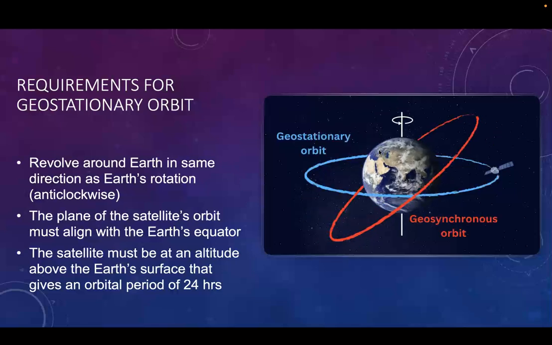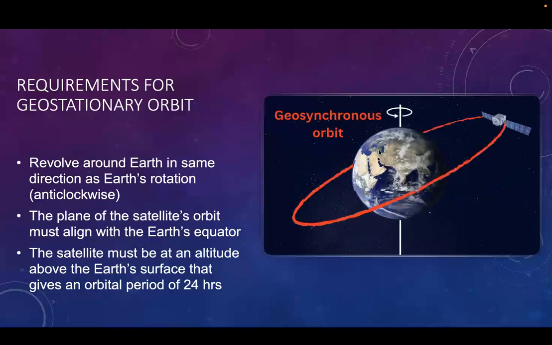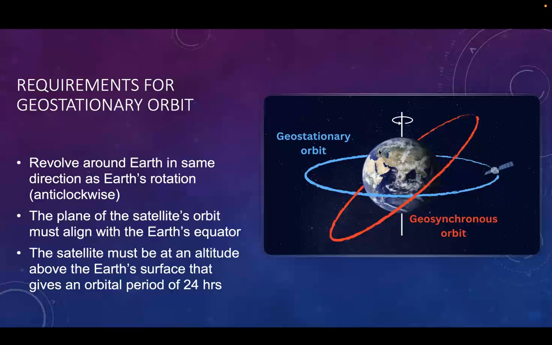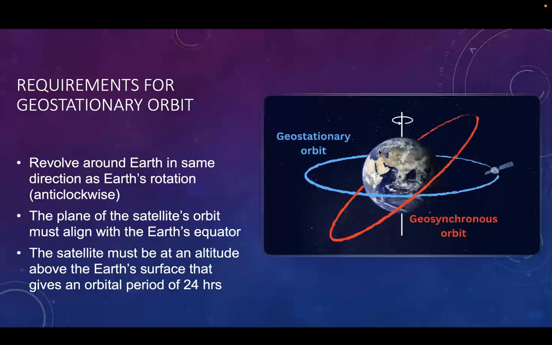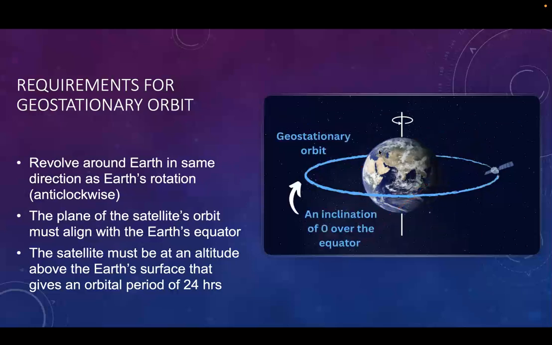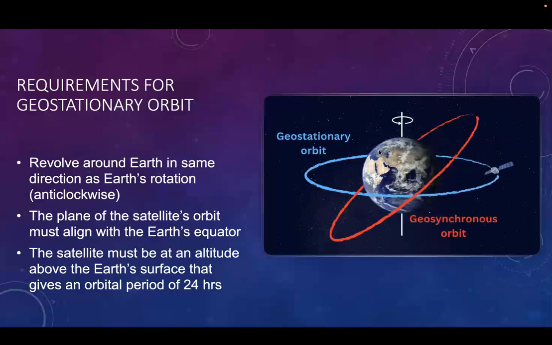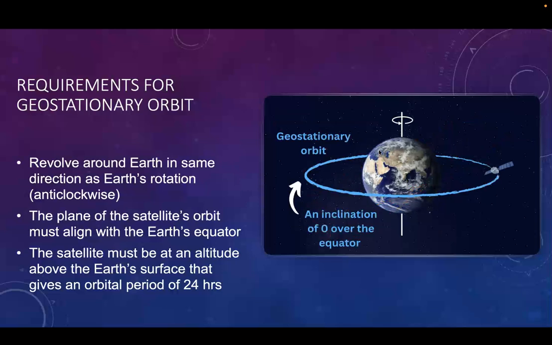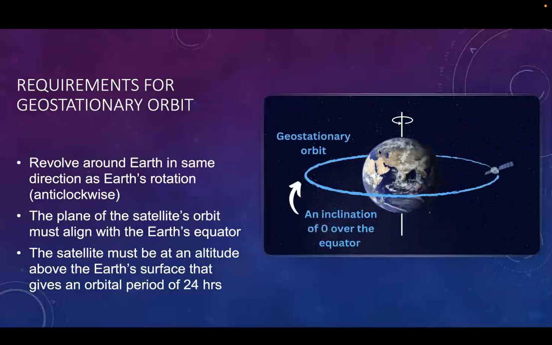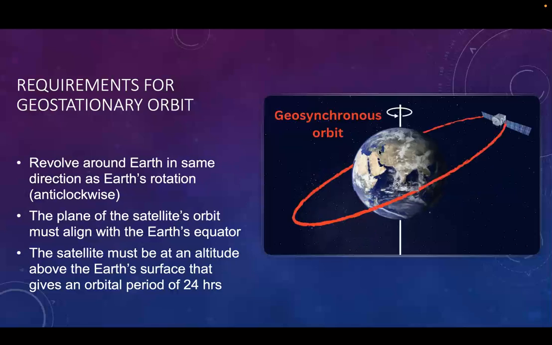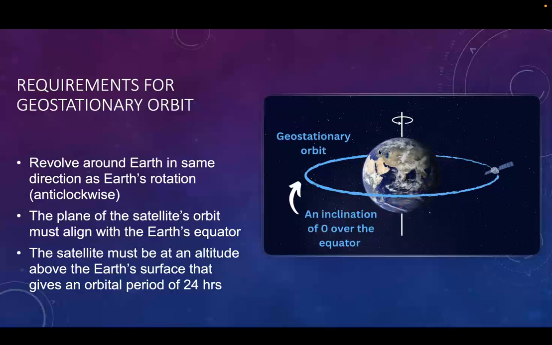Now, we know that the sun isn't actually moving from east to west. What's actually happening is the Earth is rotating in the opposite direction, and it makes it look like the sun is moving. So if the sun appears to go from east to west across the sky every day, then the Earth's actually rotating from west to east. When viewed from above, that turns out to be anti-clockwise. So the Earth rotates anti-clockwise, which means the satellite needs to revolve around the Earth in an anti-clockwise direction as well. And we can see that on this diagram here.